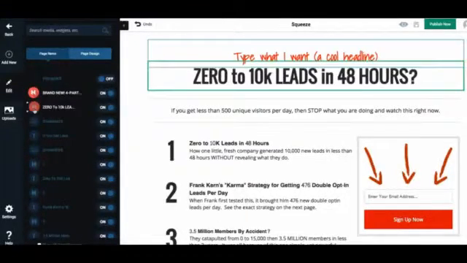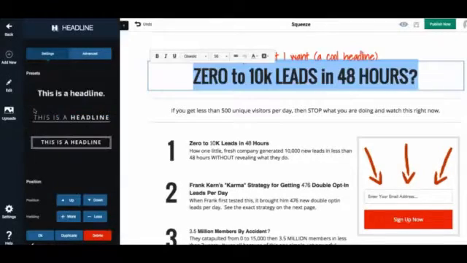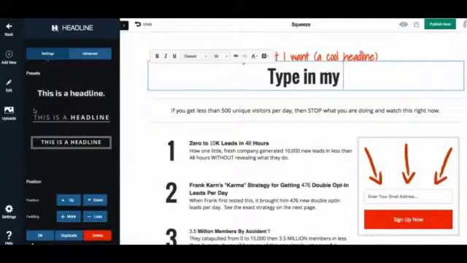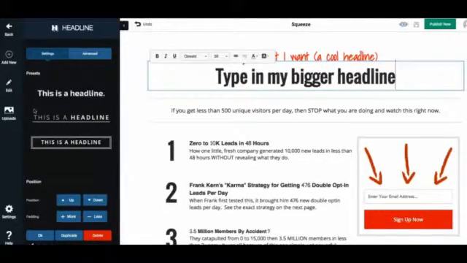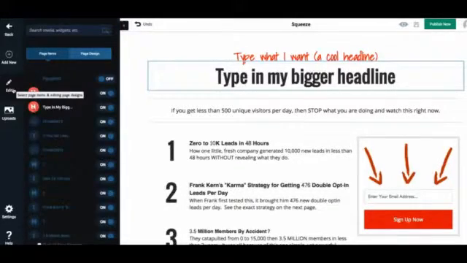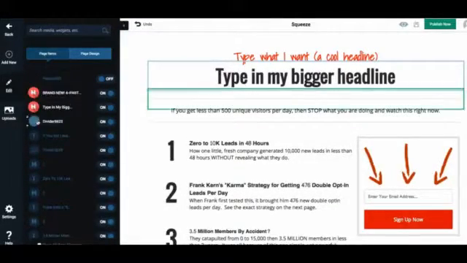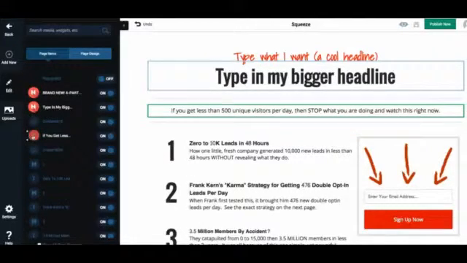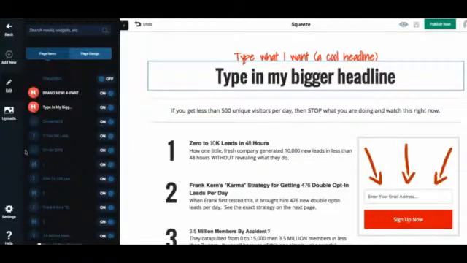Then I'll go back and see how it's lit up, because now that's done. So now I'll just go to the next one and type in my bigger headline. It doesn't get any easier than that, in my opinion, because all you've got to do is walk down this checklist and it lights up, letting you know things are okay, things are working. As soon as you get to the bottom, you just hit publish and the page instantly goes live on the web. And that's it.